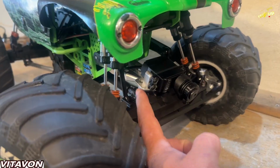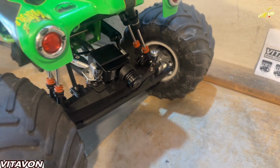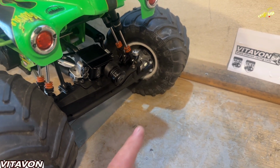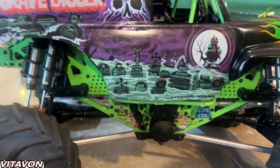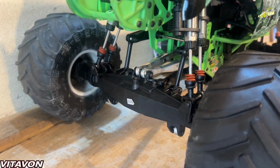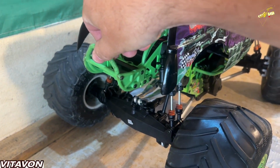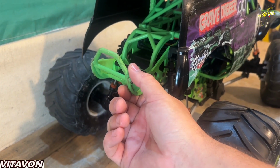The steering servo plate went on no problem. The hubs, no problem at all. Some nice upgrades in these hubs that VITAVON have done different to the stock ones. We'll get on to that and I'll show you in a second. But yeah, for now, the links, it has made a massive difference. Of course, you did see it wobbling around before, and now there is hardly any movement in that whatsoever.